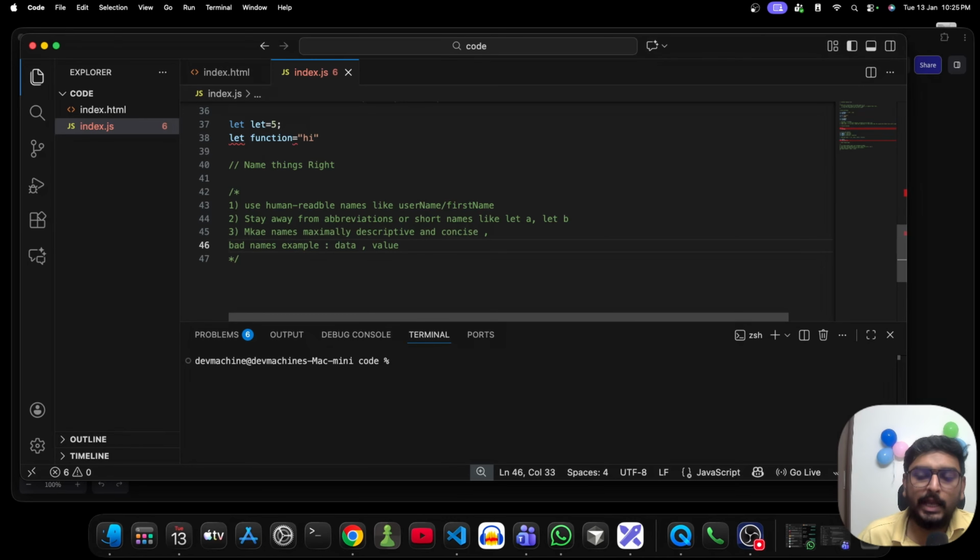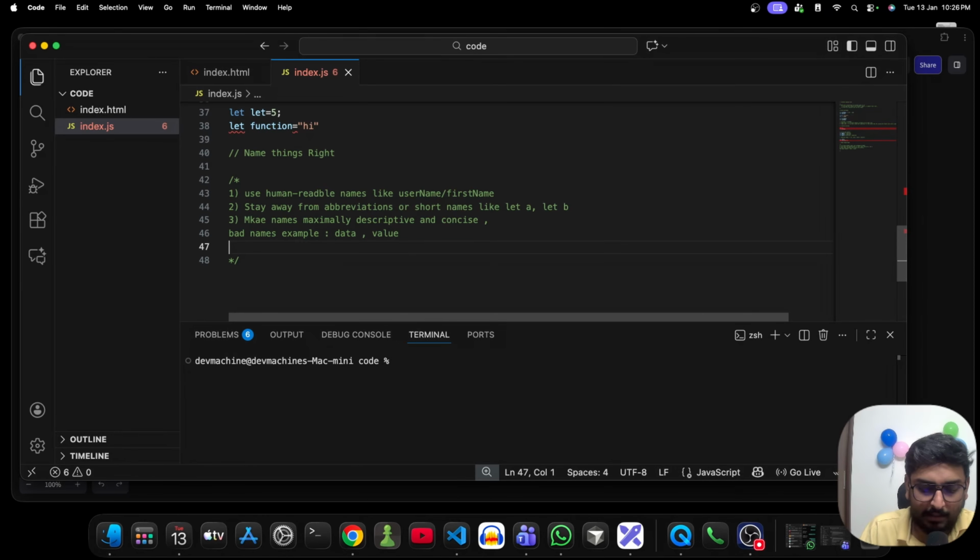Even other people reading your code will not understand what exactly we are trying to store inside this data. Try to be as clear as possible. For example, if I'm storing any kind of market data, I'll say marketData. If I'm recording weather values, weatherValue. So the variable name should be descriptive. If I am trying to store market data, I name my variable like this. Instead of lazily labeling it as data, I label it as marketData.